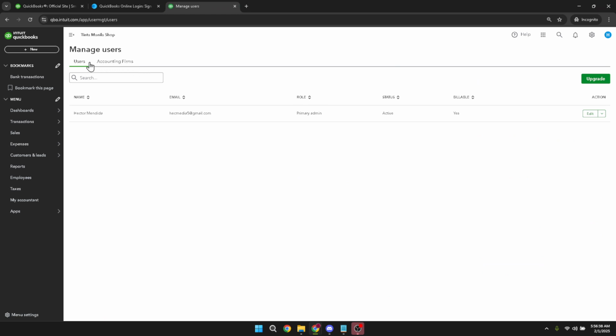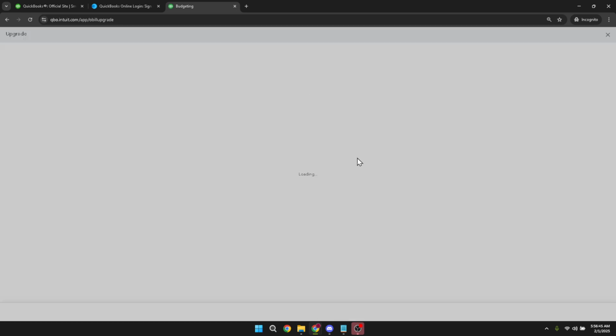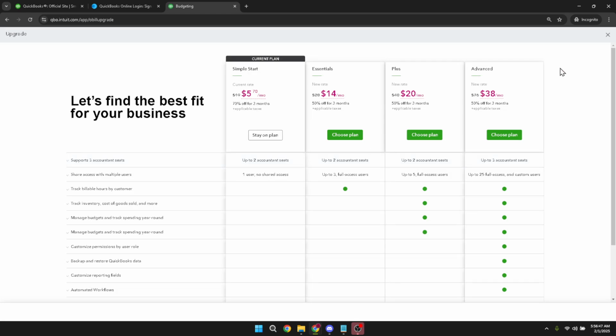At this point, it's important to note that if you need to add more users than your current subscription allows, you may need to consider upgrading your subscription plan. This is a crucial aspect to manage, especially as your team or business grows, ensuring everyone who needs access has it. And there you have it, a simple yet comprehensive guide to setting up users and roles in QuickBooks Online.